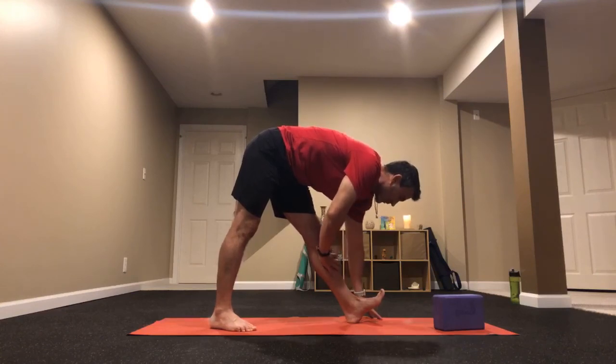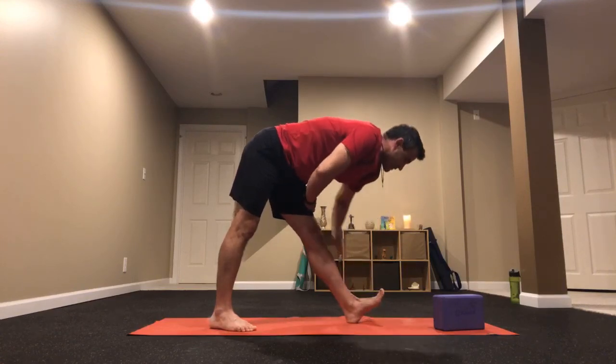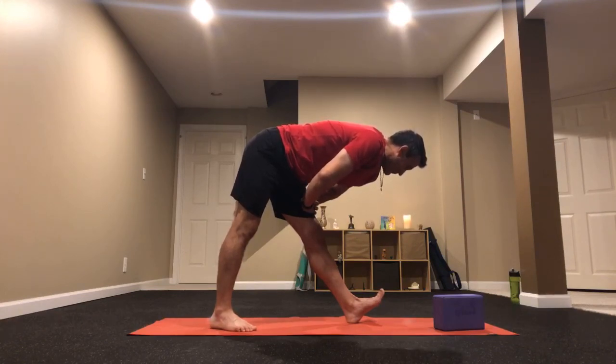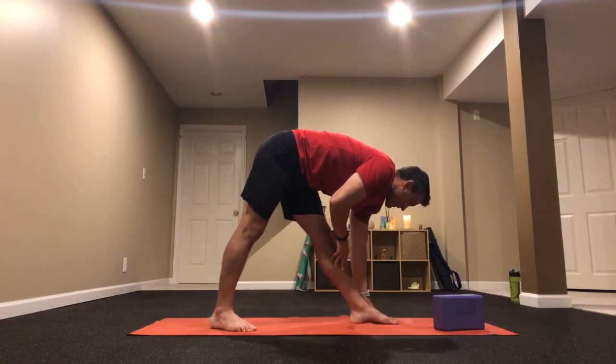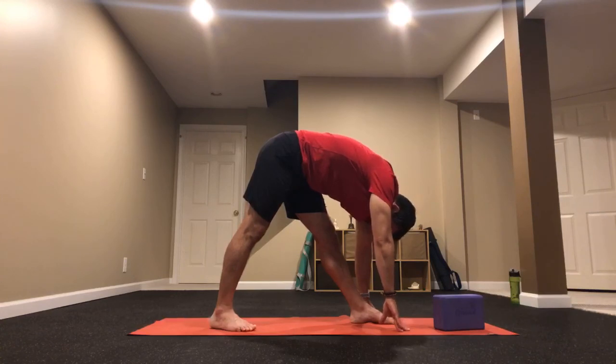Now, if you feel like getting to the ground is enough or good enough for you, or you can get there and it feels right, go ahead and do so. But chances are those muscles are engaged quite a bit, but maybe we're not going quite as deep. Okay. Now we can go ahead and set those toes down if you want, and maybe settle in a little bit more into that pyramid pose. Excellent.